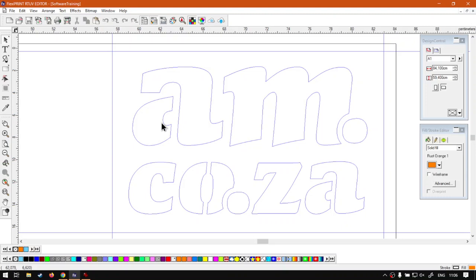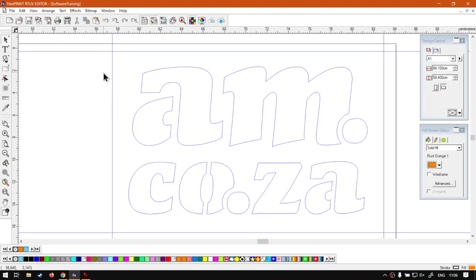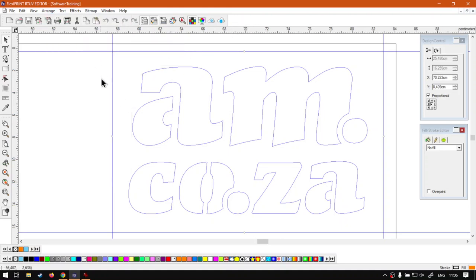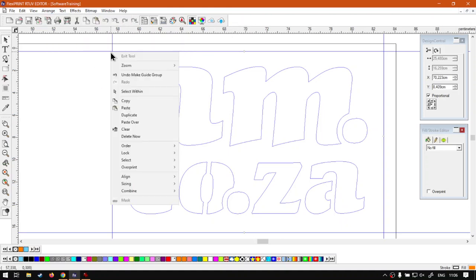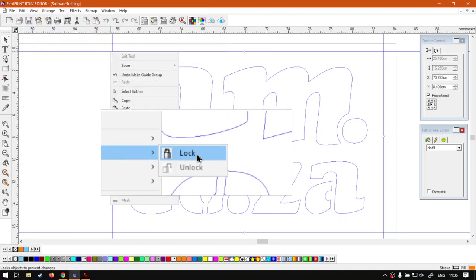And let's say I want to be able to still edit these guides or move them around, but not these ones. So then what I want to do is simply select these guides. I'm going to use shift to select all of them. They will become a little bit darker blue, more prominent, bolder when they are selected. Now you can go from the menu, arrange guides, and say lock guides, but for me the quicker way is just simply right clicking. Let me zoom in here for you guys, and then we can go down to lock, and then we say lock.